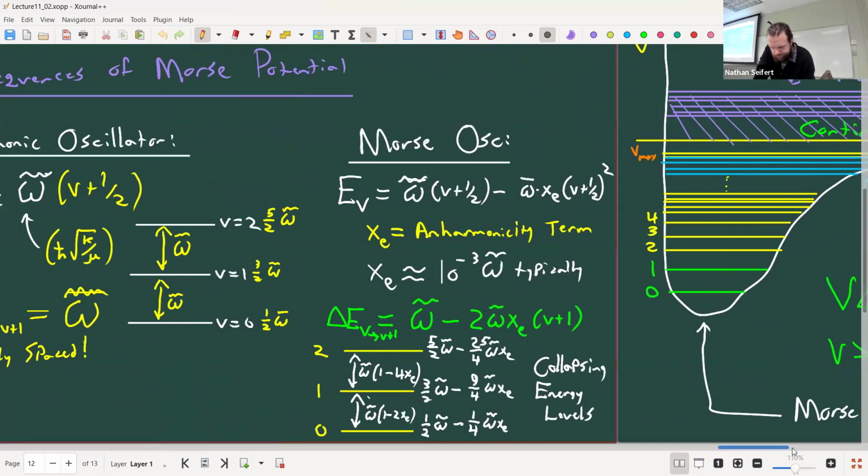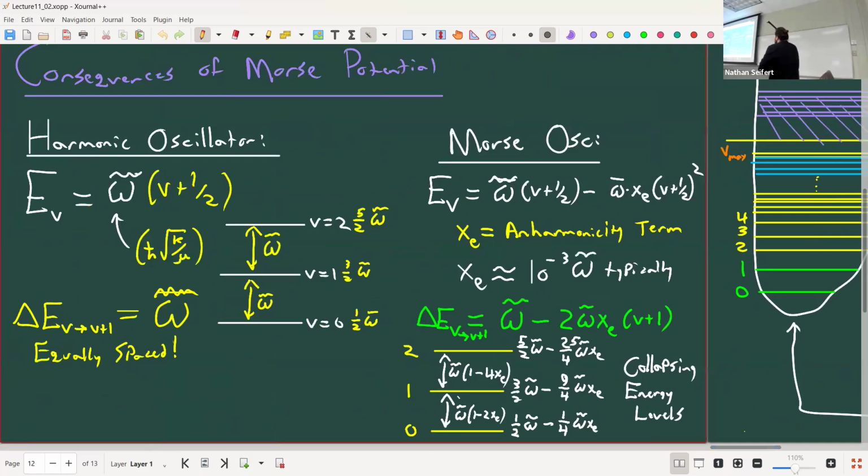Empirically, what happens, right, we don't actually observe this potential. We can only derive it kind of indirectly through experiment. And the experiment that we always do to measure this is to measure the spacings between each of the levels. And again, that's a really nice thing to do because if it's perfectly harmonic, every transition between two different levels, 0 to 1, 1 to 2, 2 to 3, and so on, all have the same frequency. They're all equally spaced. So they would all show up at the same place in your spectrum.